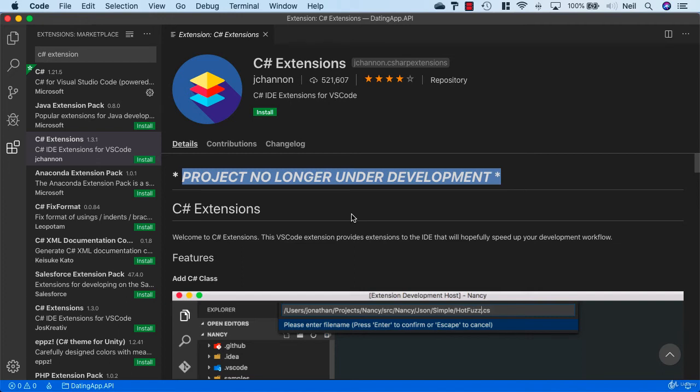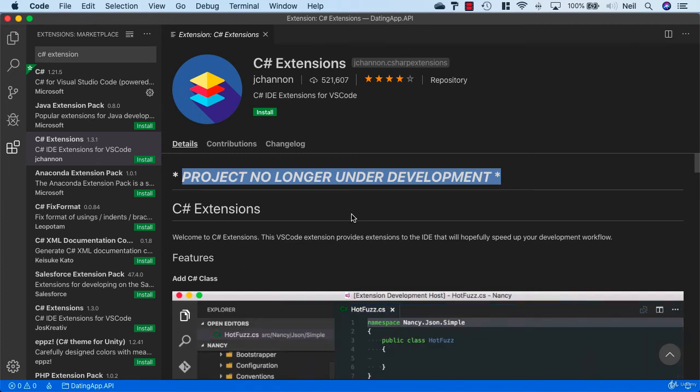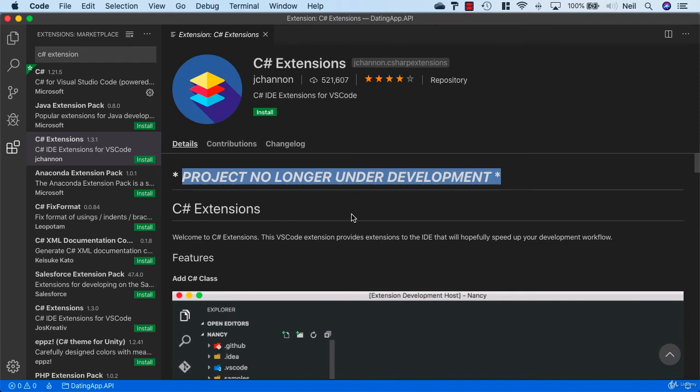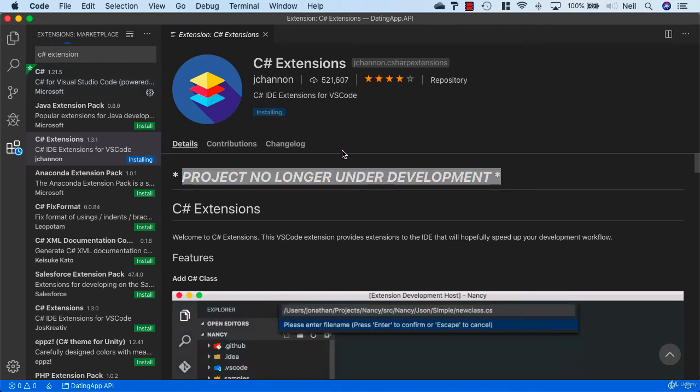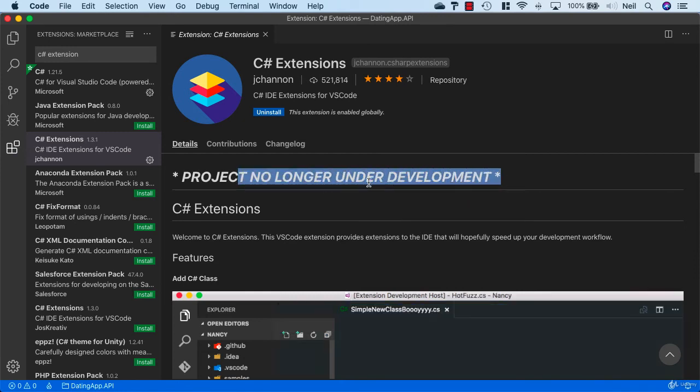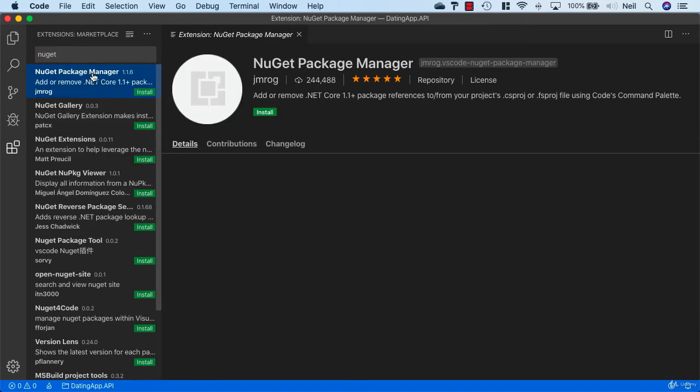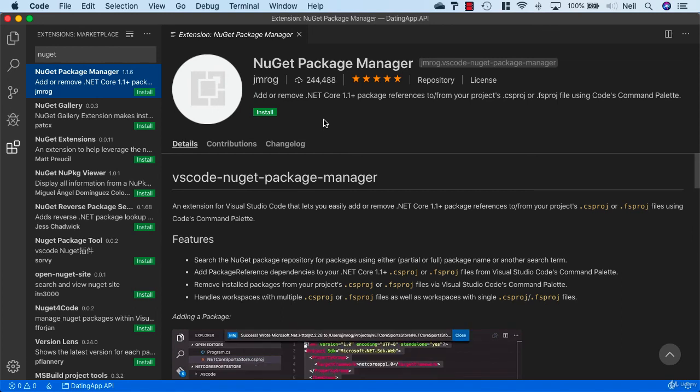I do include it, or I have added it on this course, because when I originally designed this course, this was very much under development, but they still haven't integrated this functionality that's provided into the C# extension we just installed. So I'm going to go ahead and install this one as well, even though I caveat it with this big old warning here that this is no longer under development, because I do still find it quite useful. Another one that I'm going to install is the NuGet package manager for VS Code as well. And at certain times during this course, we'll need to add various NuGet packages for .NET Core to add some functionality to our application. So I'm also going to install this one as well.